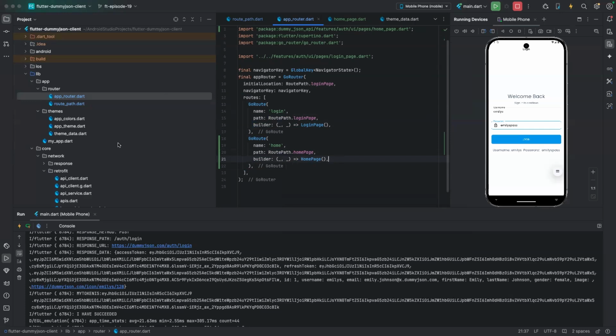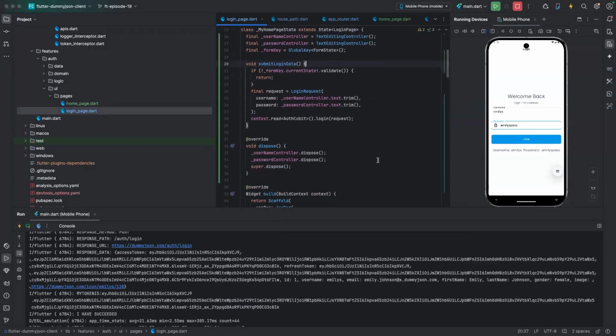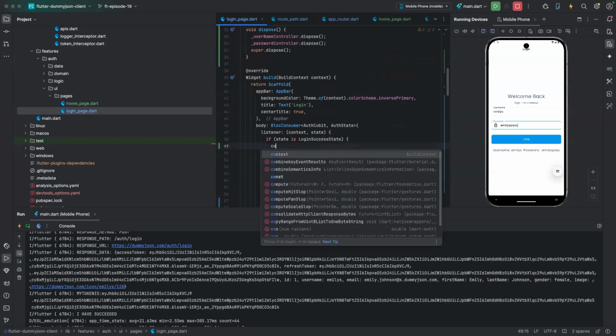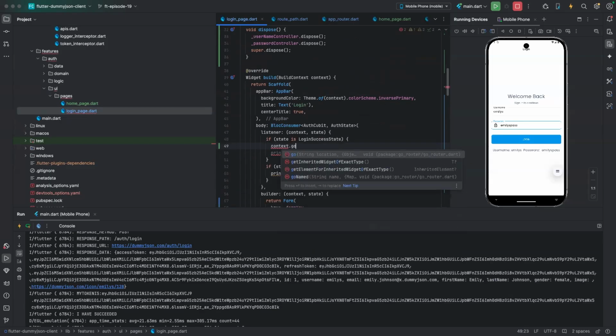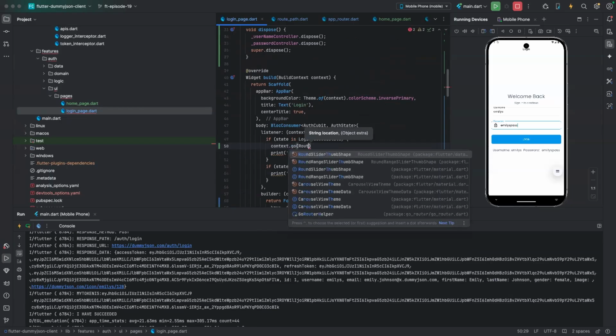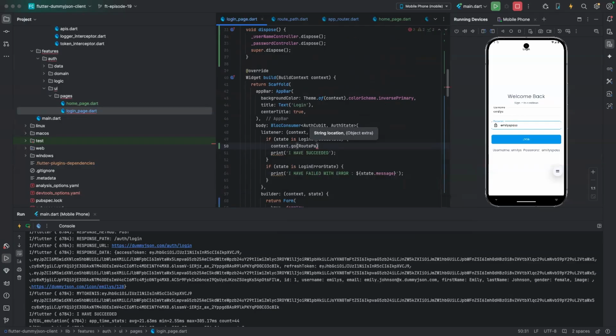Okay, so in here, in the login, on success, we say context dot go. We send it route path dot home page. So on success, we send it there.